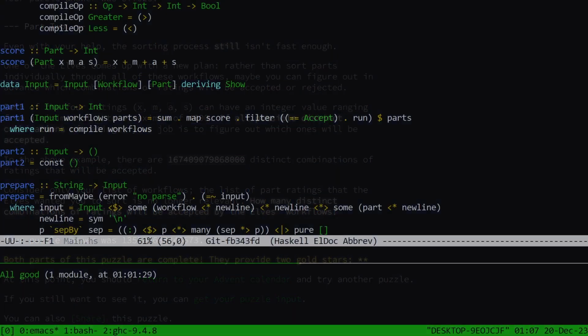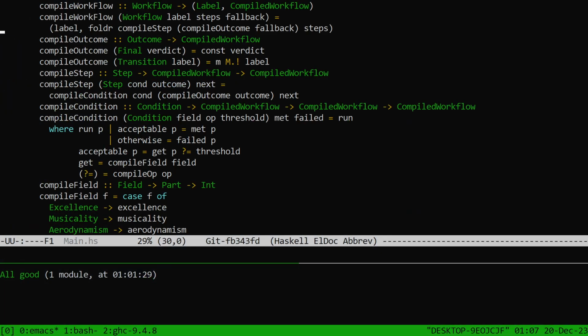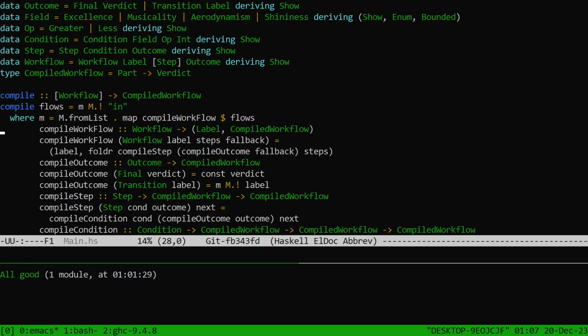And at first glance, it may seem like you can't really reuse any of this compile machinery. I didn't think of anything at the time I had just read the problem. When I went away and thought about it some more, I came up with a way to reuse compile. But it kind of looks like you have to start from the bottom of the tree, the leaves, the accepts and rejects, and somehow work upwards from them to nodes that can reach them, and narrow down what ranges could lead you to those outcomes. It seems complicated and confusing, and I didn't really have a good way to do that.